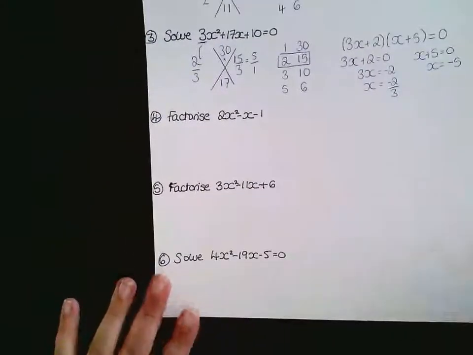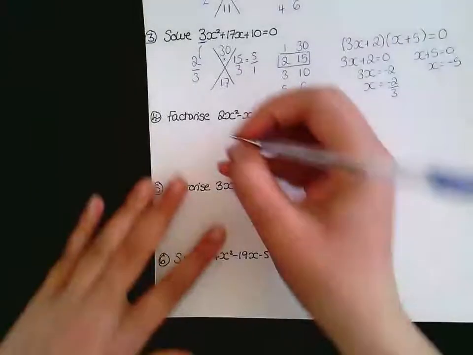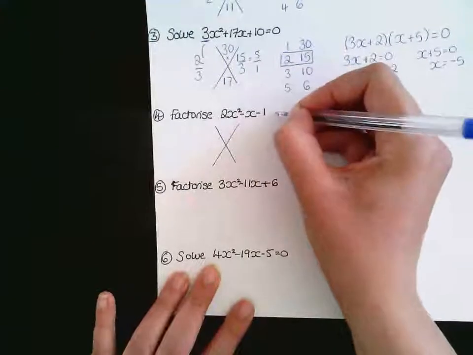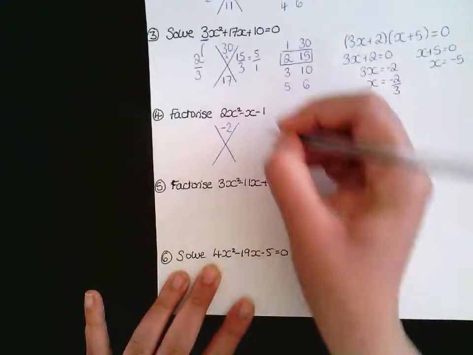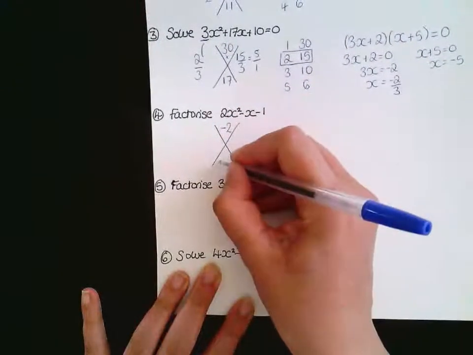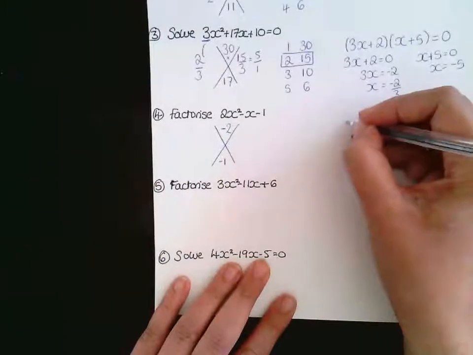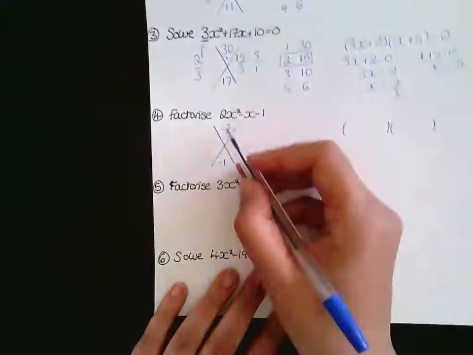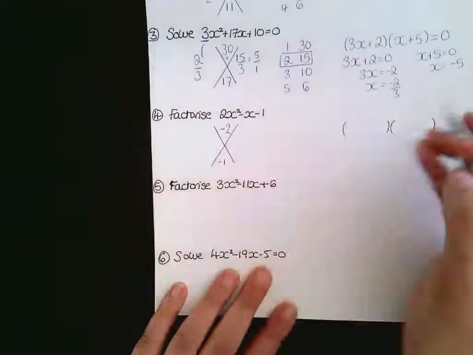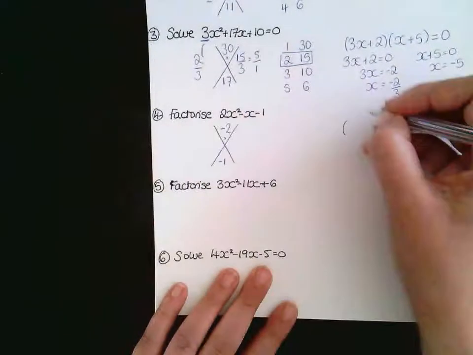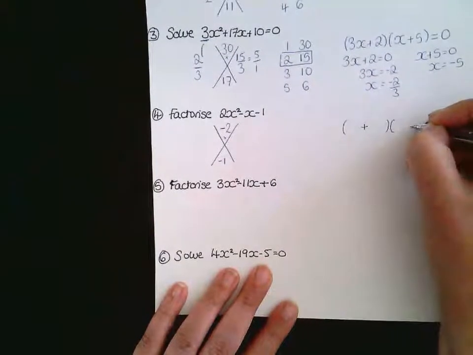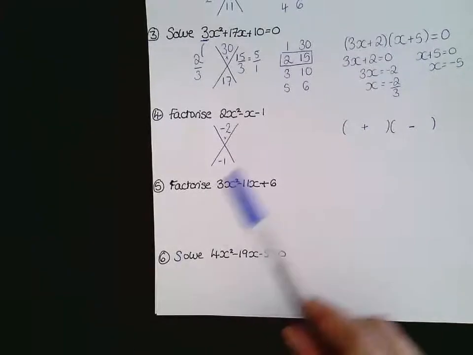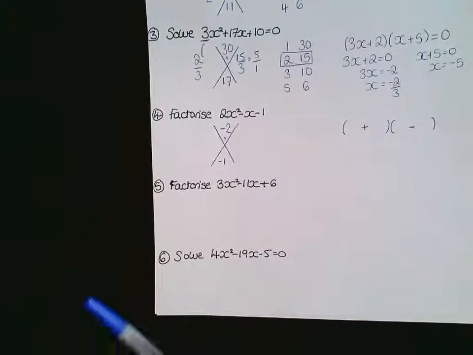All right, let's do the next ones. The next ones have some minuses in. A times C is minus 2. Number in the middle, minus 1. Now from my previous knowledge, I already know that because we're multiplying to get a negative number at the top, the signs in my brackets will be different. One of my numbers will be a plus, the other a minus.